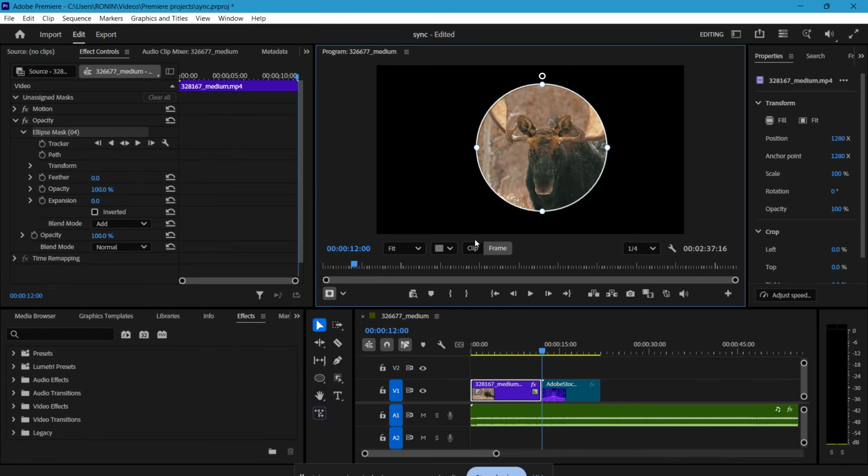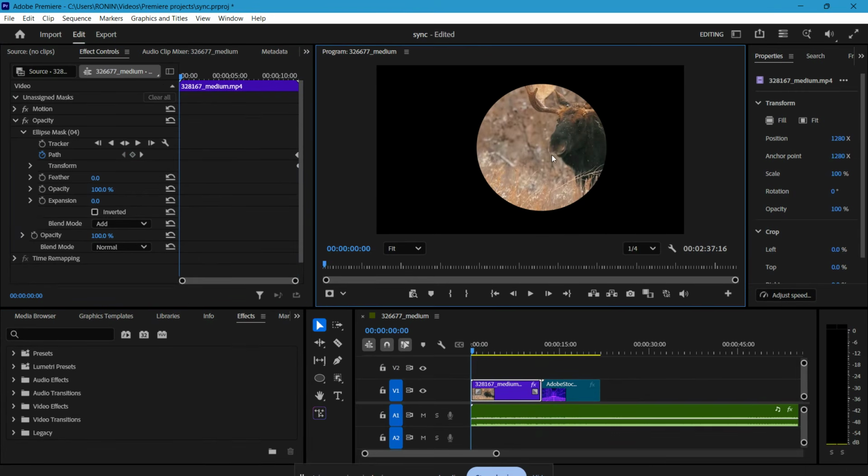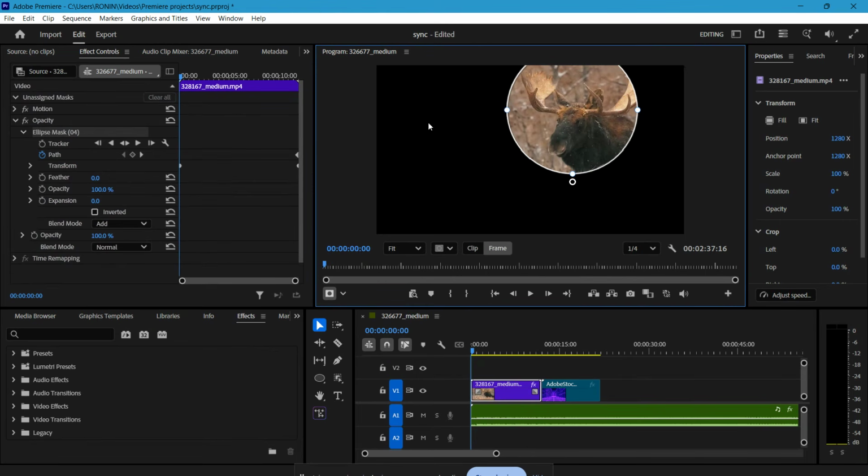The best way to get clean results is to combine the tools. Use the object mask when possible, refine the shape with the pen tool, soften the edges with feathering, and then track it across the clip for smooth motion. That workflow will save you time and give you much more professional results. If you're editing YouTube videos, tutorials, interviews, commercials, or social media clips, masking can help you create cleaner visuals, emphasize key subjects, or hide distractions in the background.